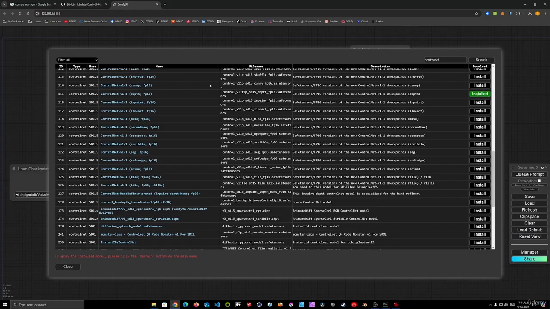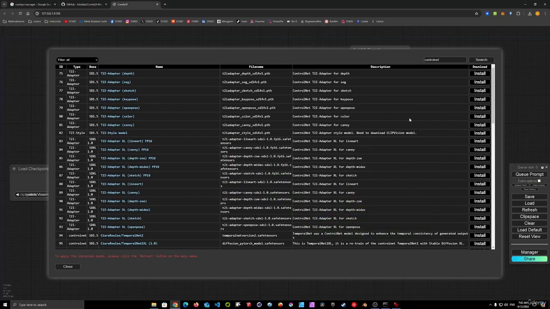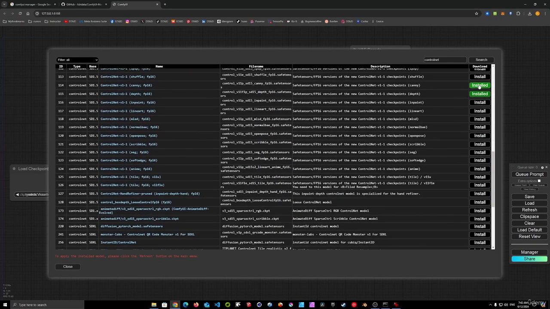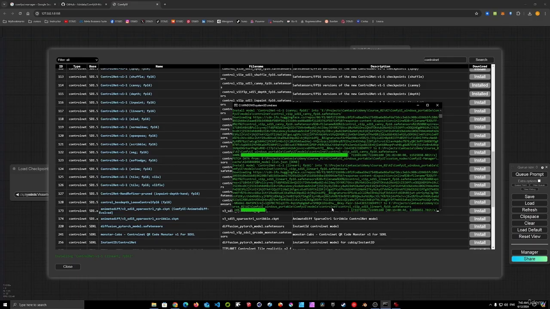Let's continue with Canny over here. Click on Install. And as I mentioned, you can check on the command prompt to see the installation progress. Now let's continue with Lineart. Scroll down. Now you can see these two are installed. And Lineart, click on Install. You can also notice that here it shows where the checkpoint will be installed, which is in our ComfyUI installation, ComfyUI models, ControlNet folder. I am mentioning this address because we'll be using this ControlNet also in WebUI Forge later on.